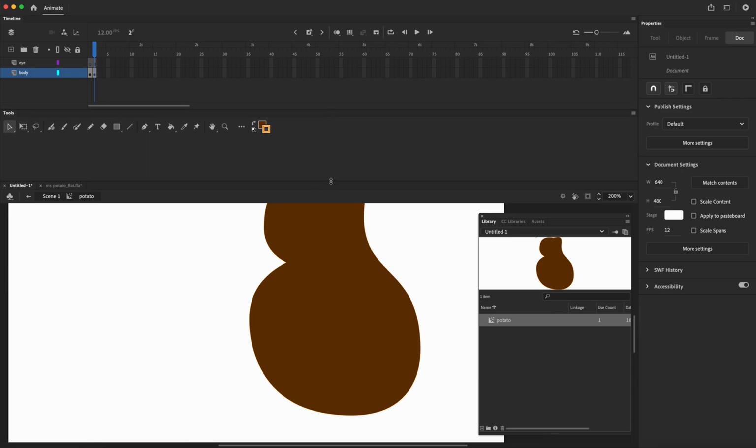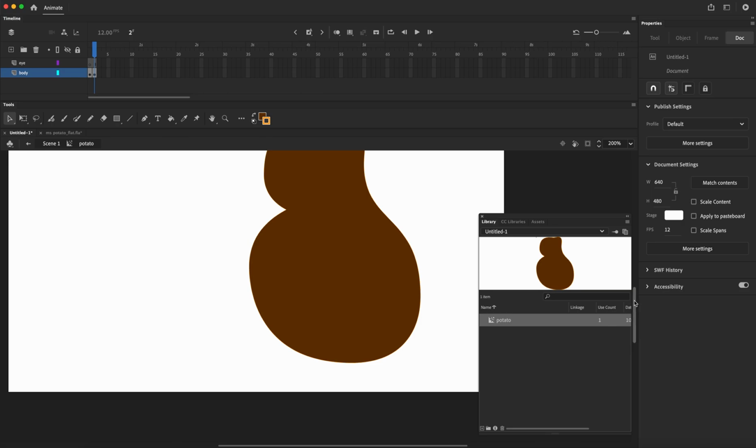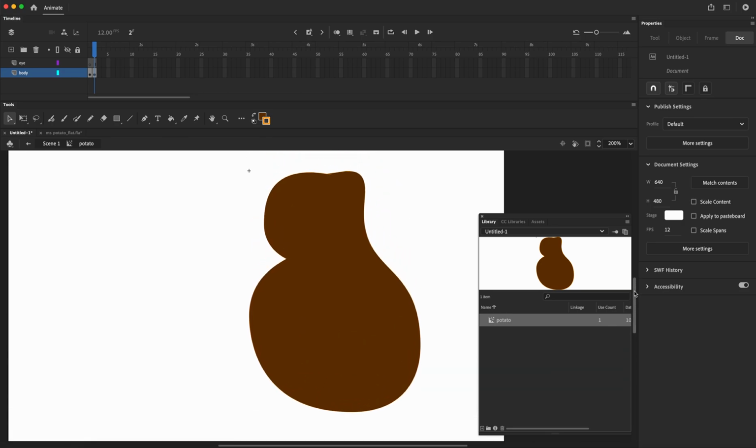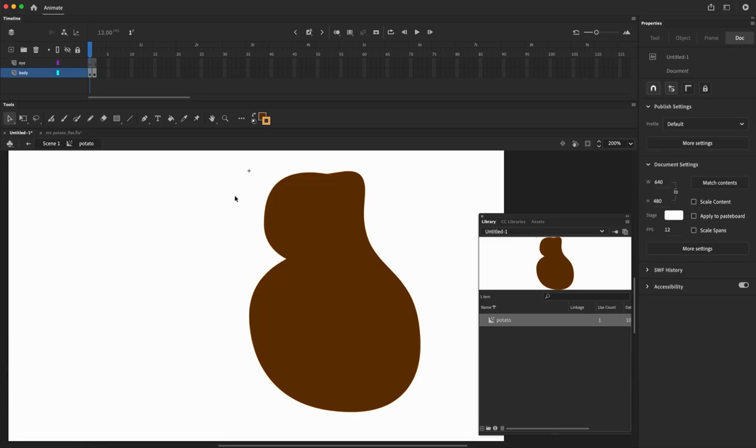And now I'm simply adjusting so I can see the stage a little bit easier, and you have a little scroll bar over here, or you can use the dial or scroll thing on your mouse, whatever. Okay, so the stroke is almost, that's interesting. I have the stroke clearly. No, look at that. The stroke is so thin, you really cannot see it.